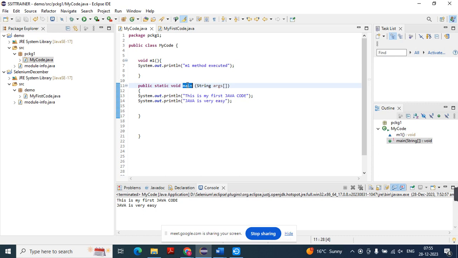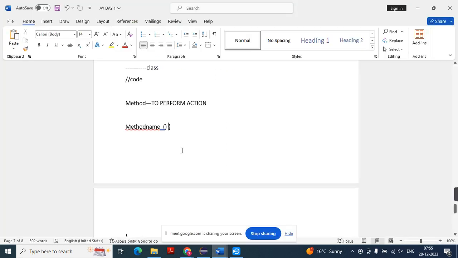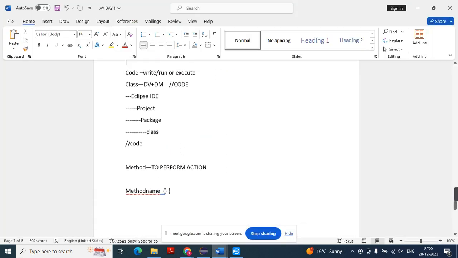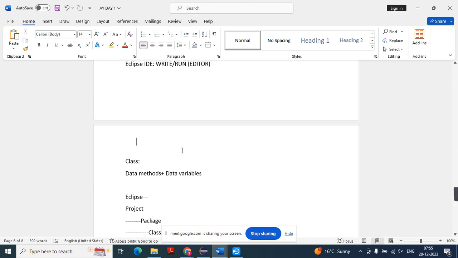और कोई डाउट है यहाँ तक? Up to this any doubt? No, sir. No. So simple two concepts we have seen. Okay, from the coding part. First is what? The class.